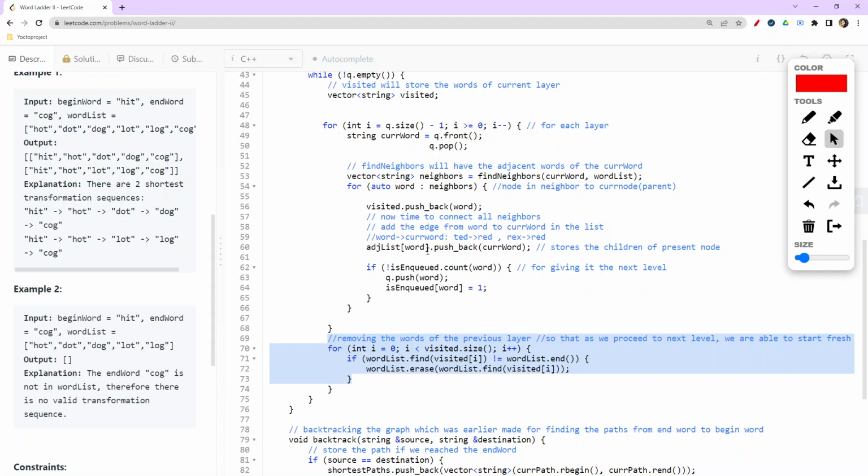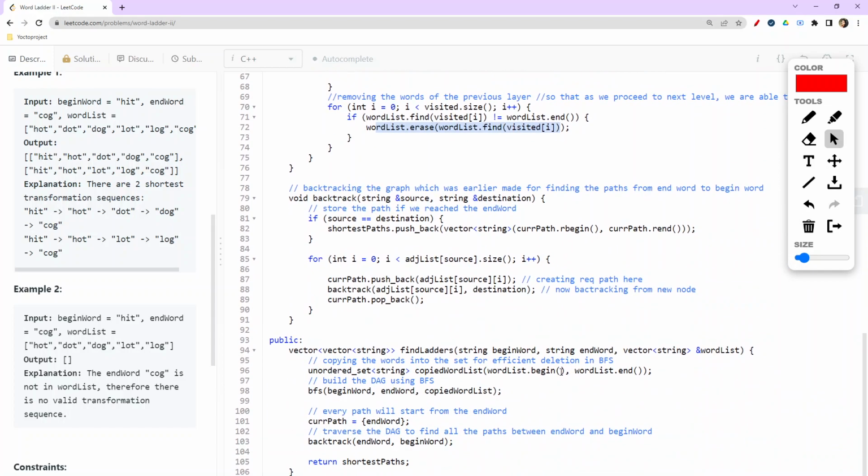So now here we would be having our visited vector, and from that we'll check each word in our word list, right? And we'll figure out whether it is there or not. If it is found, then we'll directly erase that from our word list. Basically the unordered set which we had taken, means this particular set.